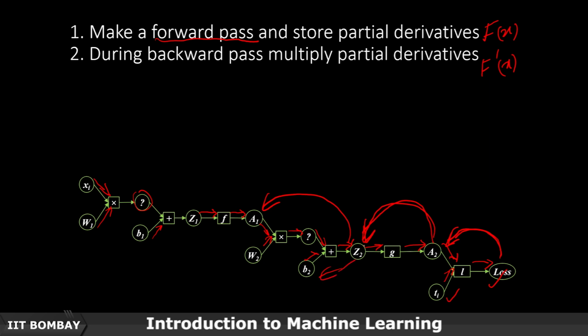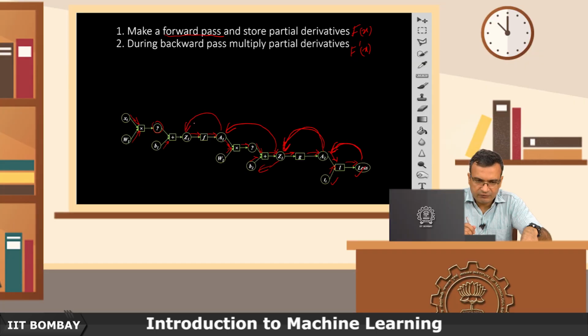That is a side step we can take, but I am talking about how to go deeper into the neural network. And then again we will take the partial derivative with respect to z1, and then we will take the partial derivative with respect to w1. So we can take partial derivative with respect to w1 as well as b1. Here also we can take partial derivative with respect to w2. So these are all the partial derivatives that are being computed, and whatever is in the chain gets multiplied, right?